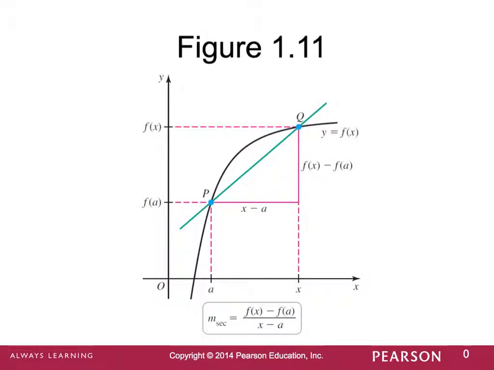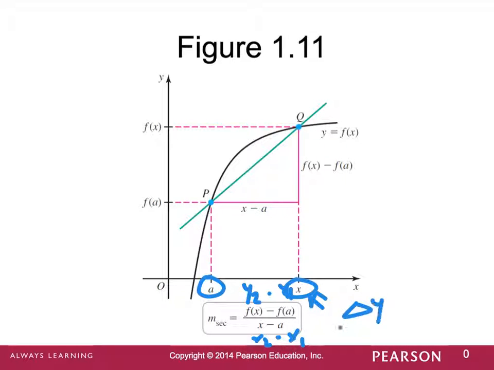Another way to write this, and I know it may seem a little redundant, but these two formulas are very important, and the way we write these formulas is very important for calculus. So looking at the secant line, we could say, instead of x and x plus h, let's just call the starting point a, and then our ending point is going to be some value x. And so to find the slope of the secant line there, this is truly y2 minus y1 over x2 minus x1, where we evaluate our second x value in the function, subtract the first x value evaluated in the function, and find the difference of the x's for the denominator.